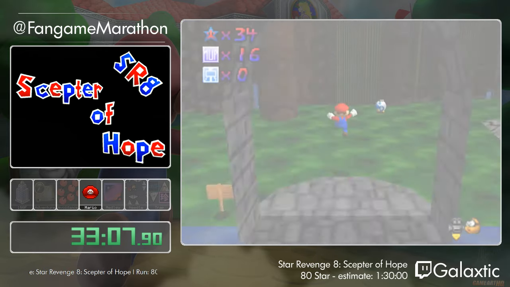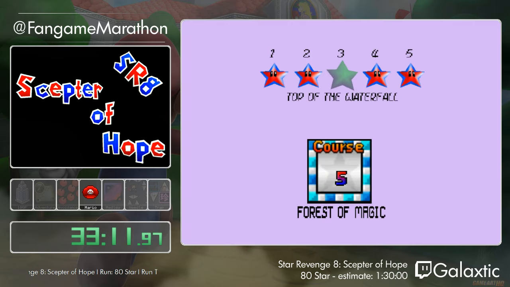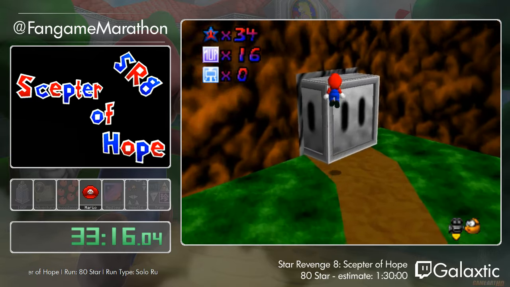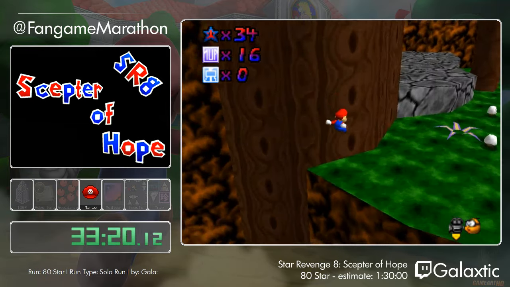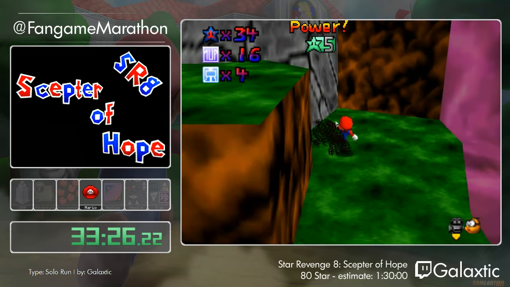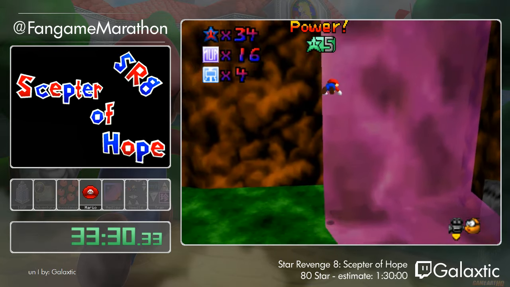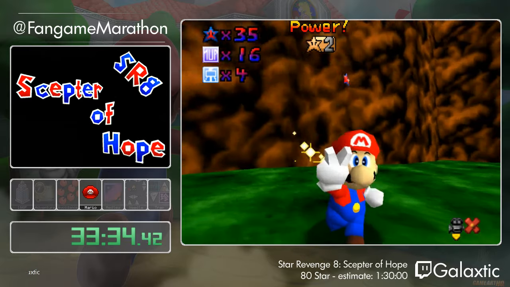Marv, you can replace that star if you want to. It depends if you're willing to. Okay, so now we're going to be heading back to this level real quick to get a star that's faster than this entrance. And yeah, that one's really fast.